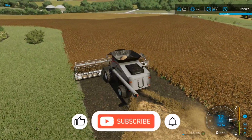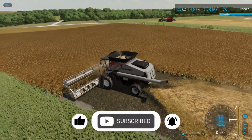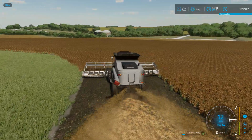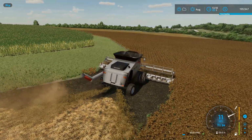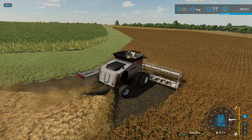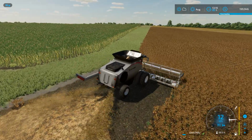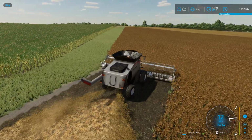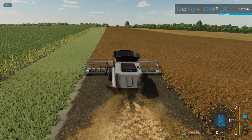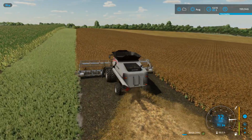All right, now we're starting in our pea field here. Got the baler going across in the old wheat field. We should be able to get all that baled up quickly. And then I got a worker here going in the gleaner. And we're going to run to town real quick because the auger wagons don't work on this map yet. So we're going to have to get one of the old tipper wagons. So we'll grab that in town. We'll take the Dodge in to get it. And then we'll come back, and I'm sure this will be definitely full by the time we get back. So let me run to town and get a new wagon.